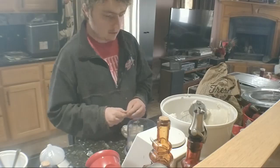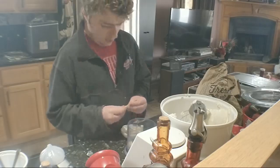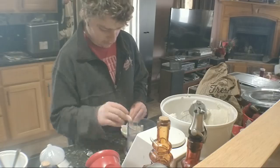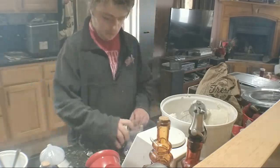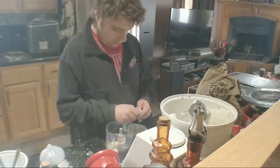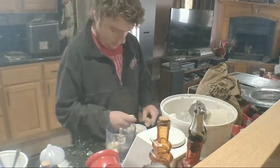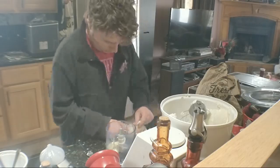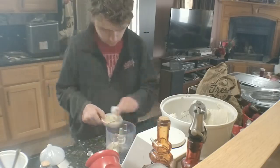Now, I was kind of tempted just to put the garlic in there and let the whisk chop it up, but I don't think it's going to get fine enough pieces. So, we want this to be really garlicky. So in fact, I'm just going to peel the garlic off the bottom.